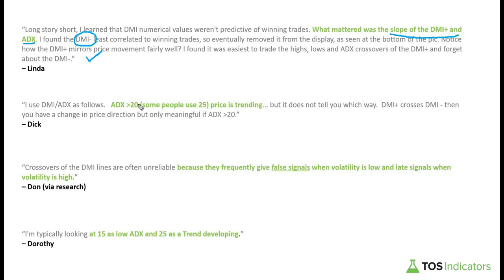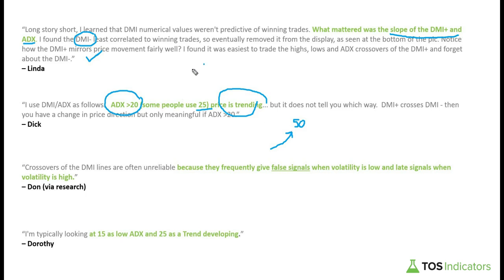The second was by Dick, who suggested this indicator, in which he mentioned that using an ADX of 20, and some people even use 25, to help determine if prices are trending, was the more accurate number, especially over the number that thinkorswim suggested, which was 50. For those of you who remember, when we studied 50 last week in our tutorial video, we saw that there were just no entries using the ADX is greater than 50 condition. And that's what thinkorswim suggested.